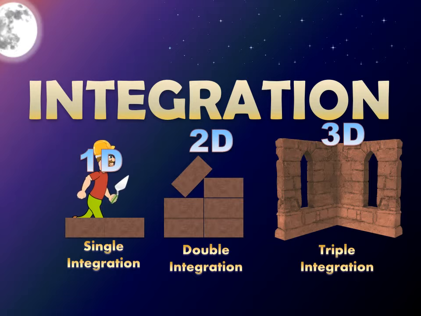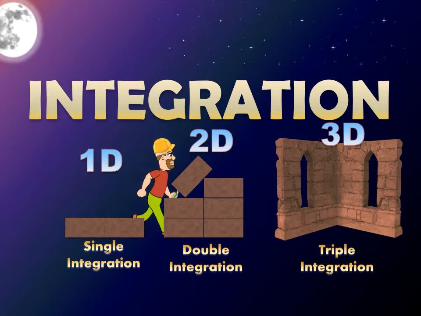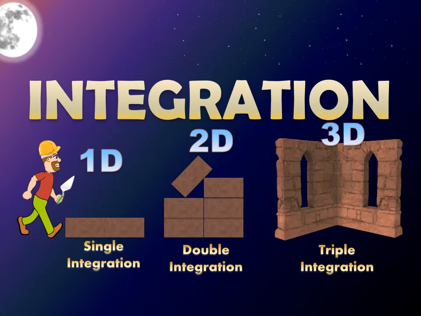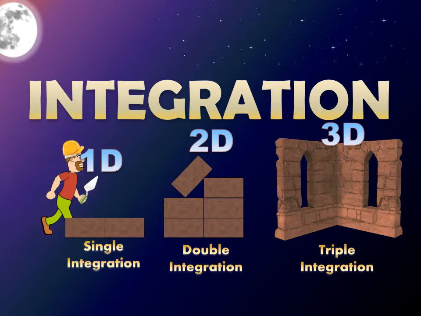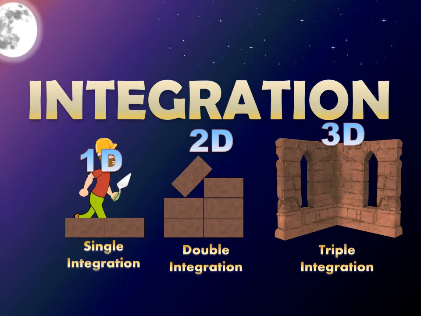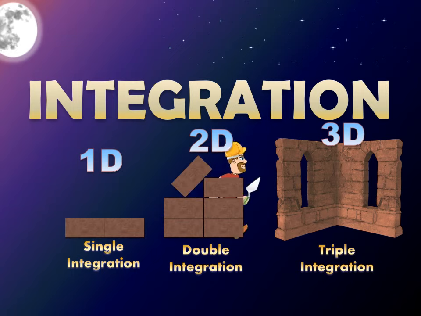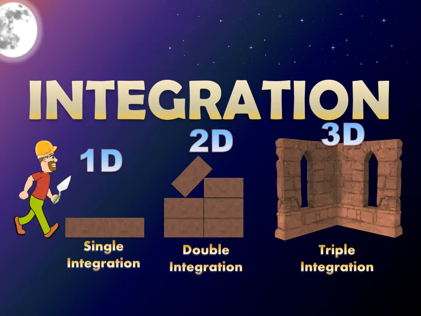If you are adding bricks along the x-axis and along the height, that is, you are moving in two directions, now double integration will come into the picture. So this is 2D. And triple integration is synonymous to 3D. If you're adding bricks in all the three dimensions, along the x-axis, along the y-axis and along the height, now it is triple integration. It's not necessary that it is always a spatial dimension in which things are added.